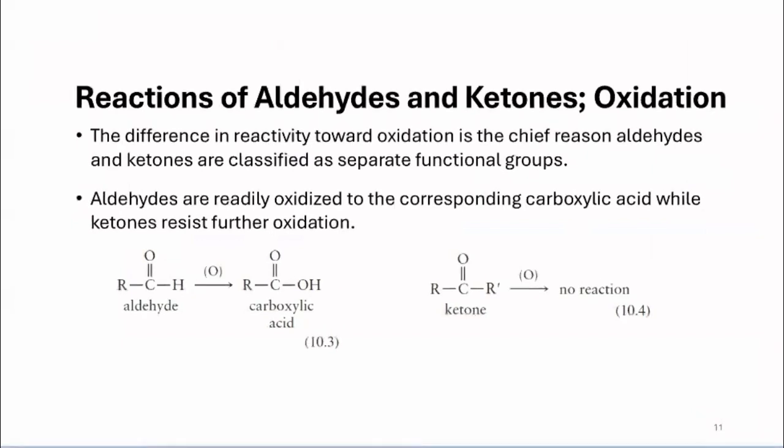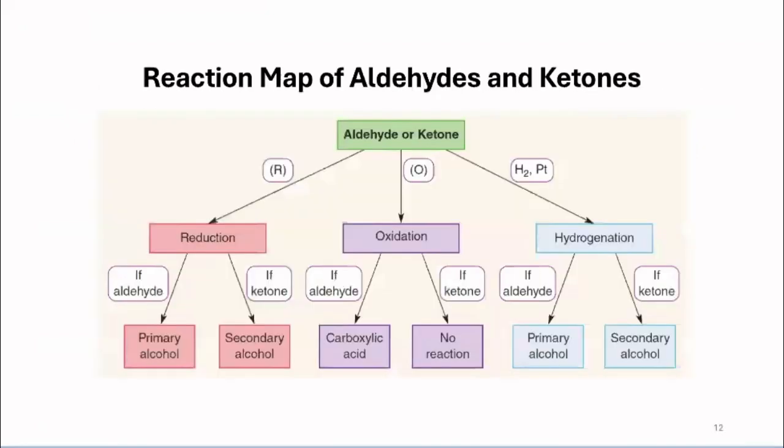When it comes to the oxidation of ketones, let's understand that ketones cannot be oxidized. And since ketones cannot be oxidized, if you exposed a ketone to oxidizing agents, what's going to happen is no reaction, because ketones cannot be further oxidized. In slide 12, we have the reaction map for aldehydes and ketones to summarize all the discussions that we had for the reactions that you're responsible for knowing. Make sure that you review it when doing your homework.